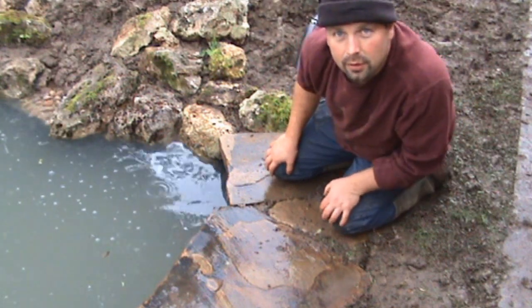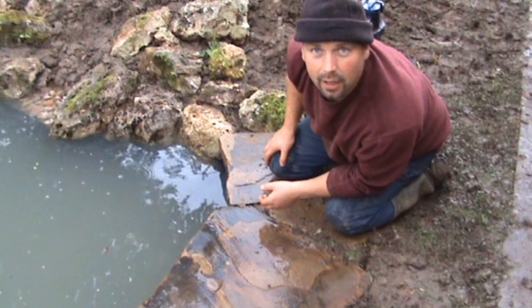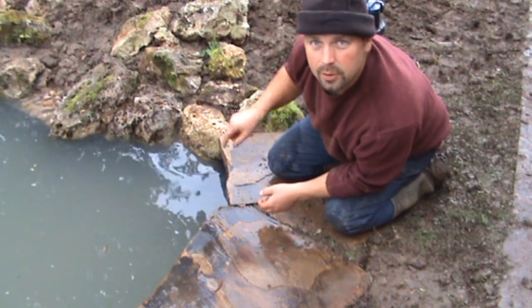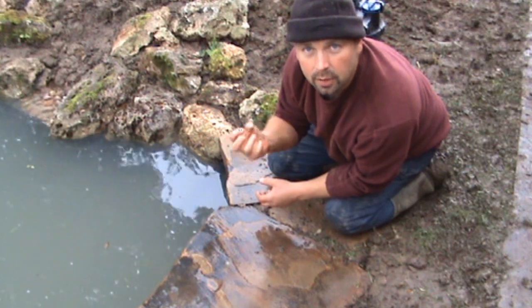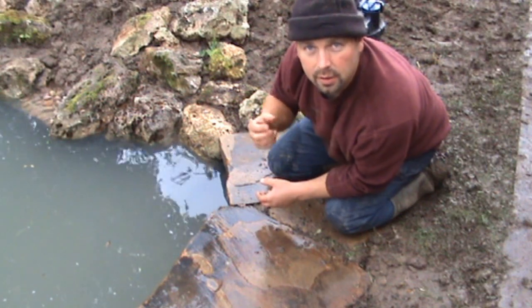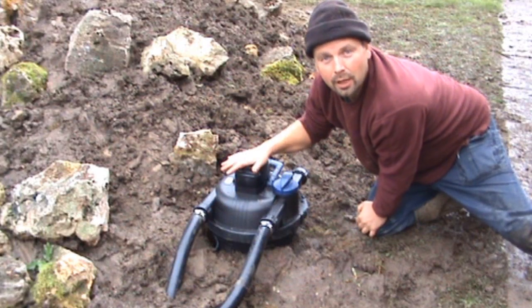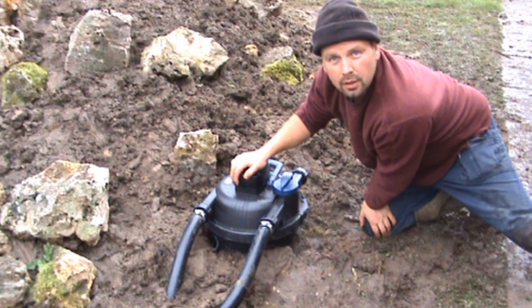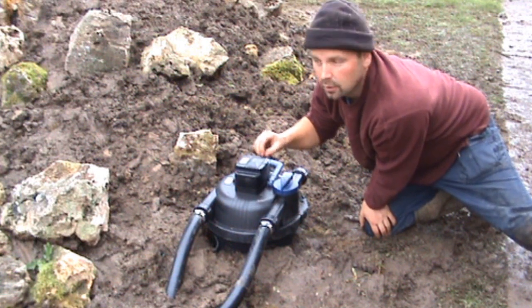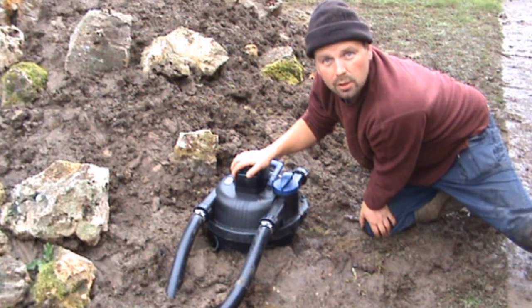So really the key to a successful pond is obviously creating it the right size for the fish you're going to stock, and also having a good pump which acts as the heart of your pond, a bit like the heart in your chest. Instead of pumping blood around, it's pumping water around. And also a good filter. Think of this as the lungs of your pond. This will filter out all the muck that your pump pumps into here, and hopefully you should have crystal clear water.